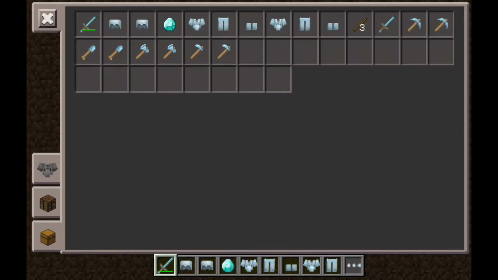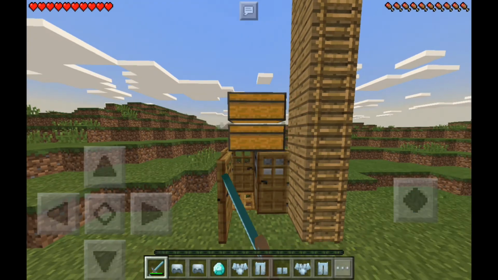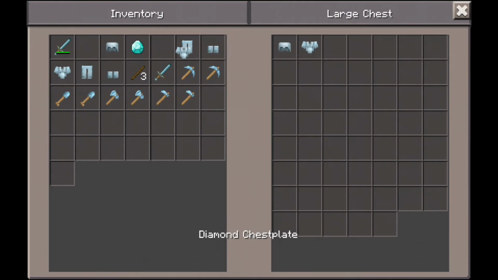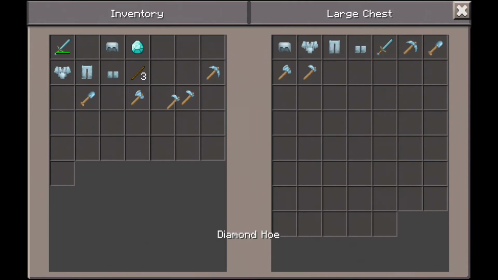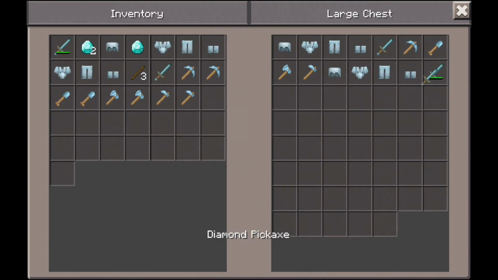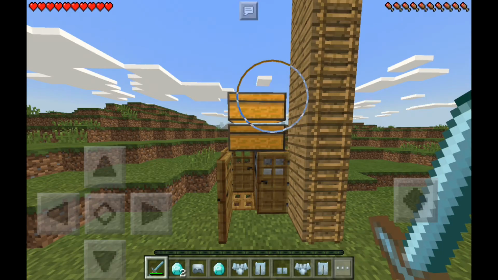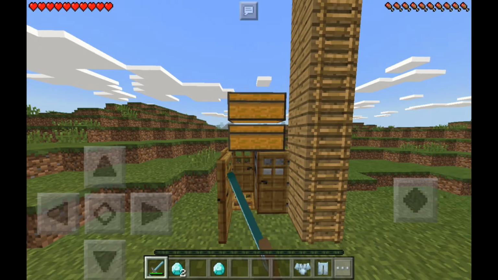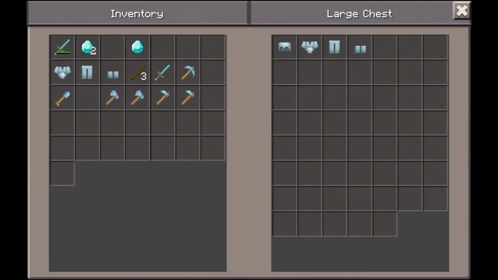Let me go ahead and organize this in my inventory if I can. Actually, I don't think I can. Well, let me organize it in my spare chest then. Boom, boom, boom. Oh, great. It lagged. Wonderful. Boom, boom, boom. Also, where did my other helmet go?